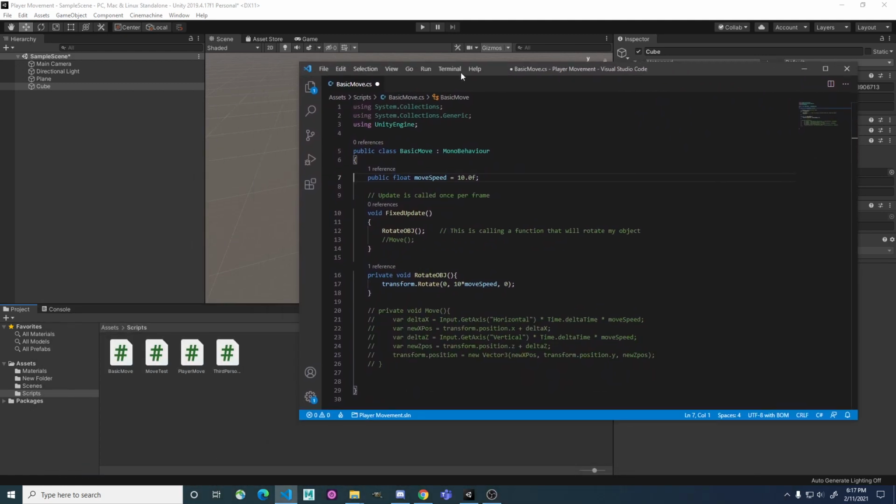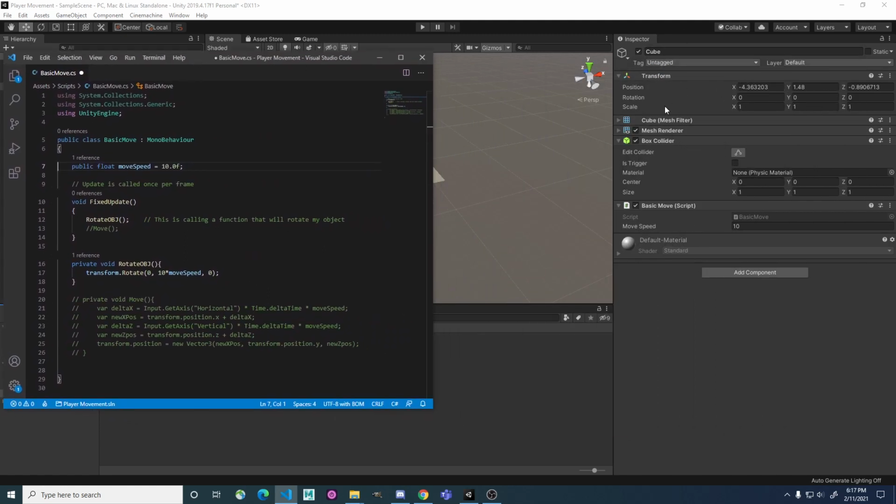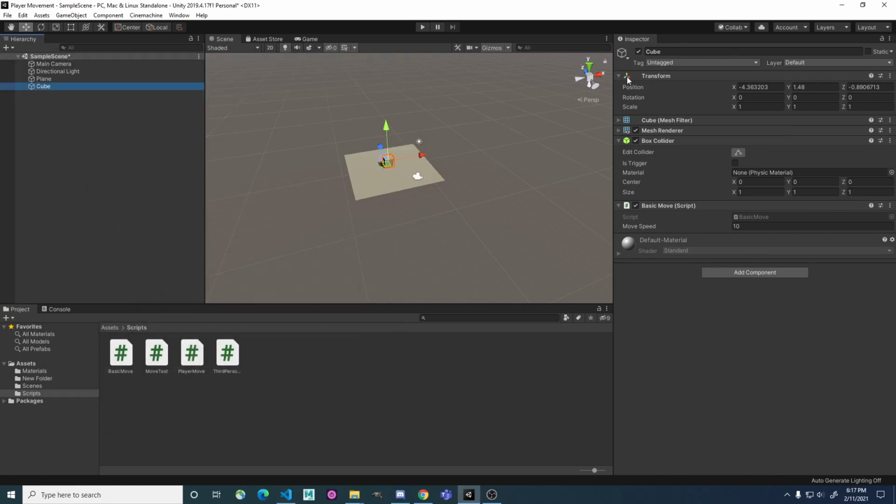Right now I put this script on this cube, and every object in Unity has a transform value. Over here I have my cube selected, and in the inspector you can see I have position, rotation, and scale for that object.